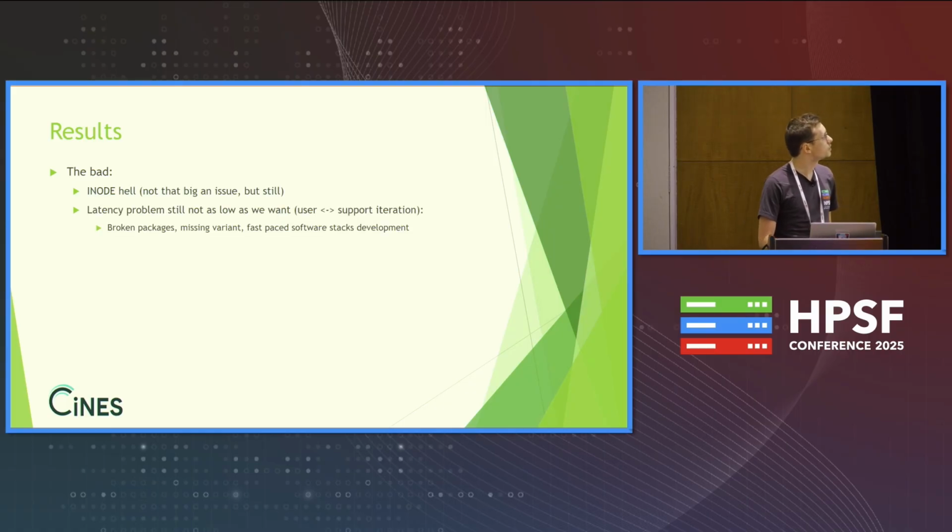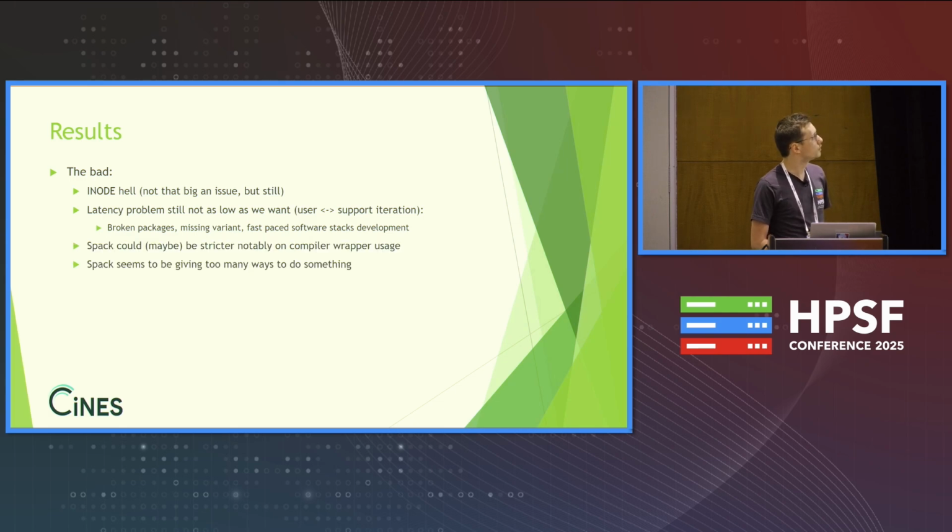So even though the latency is lower, there is some issue, notably because the list of broken packages is way too high, at least for the machine that we target. And so we spend a lot of time actually fixing the packages, sometimes not very cleanly. So this is why we do not upstream everything. But this is maybe the most limiting factor for us, the latency. This is the broken packages that we need to fix.